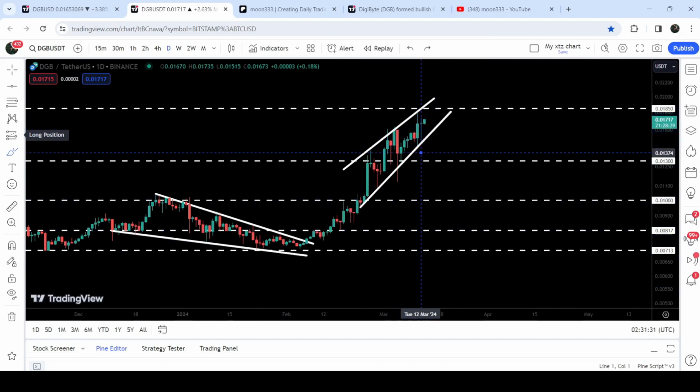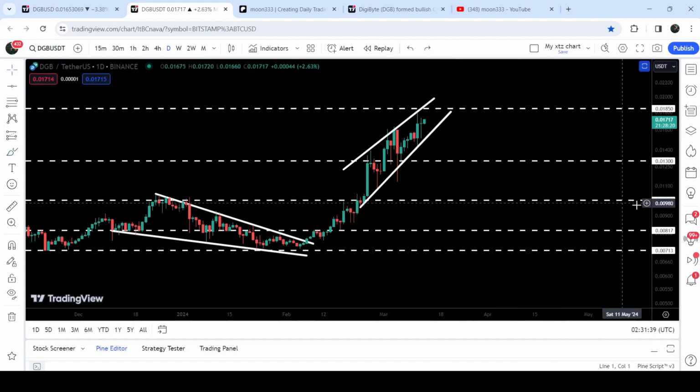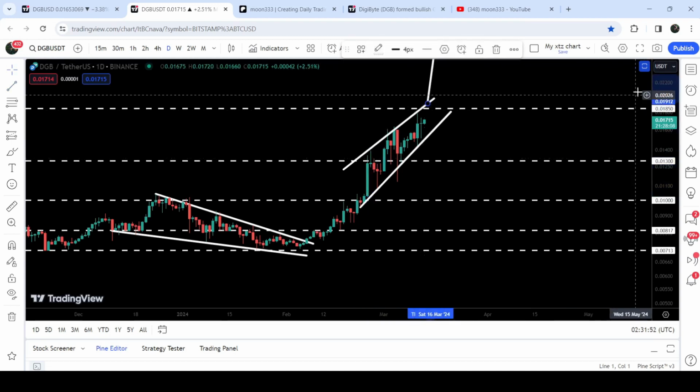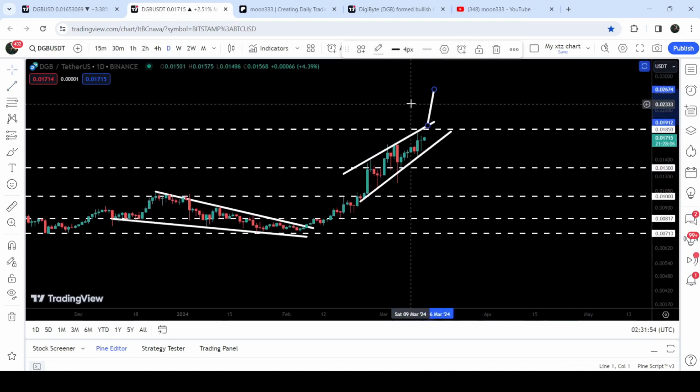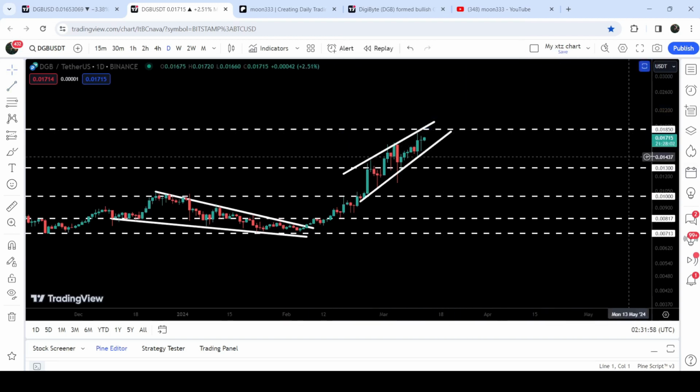At this time it has formed another rising wedge pattern. This is, by the way, a bearish bias pattern, and in case of breaking it down, the target to the downside can be here at the bottom of the wedge. That will be approximately at 1 cent, and over there we have a lot of support. In case of breaking out the resistance of this rising wedge pattern, the target to the upside can be here, approximately at 2.6 cents. In that situation, we can also break out this quite long-term resistance of 1.85 cents.